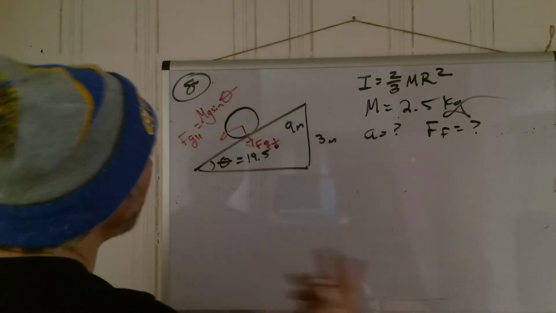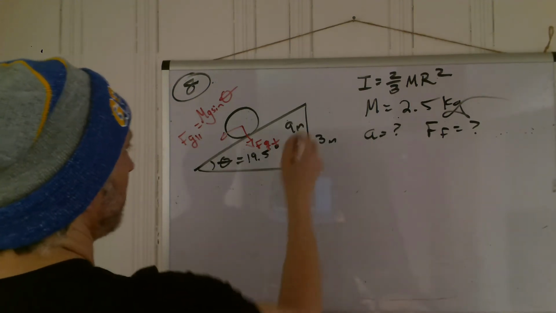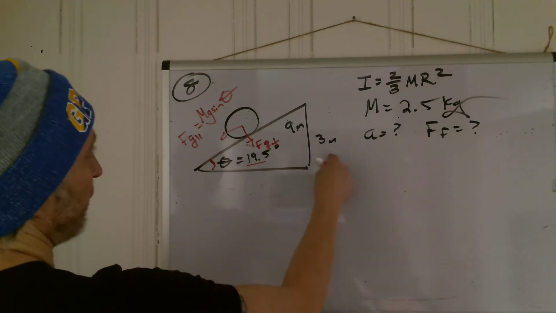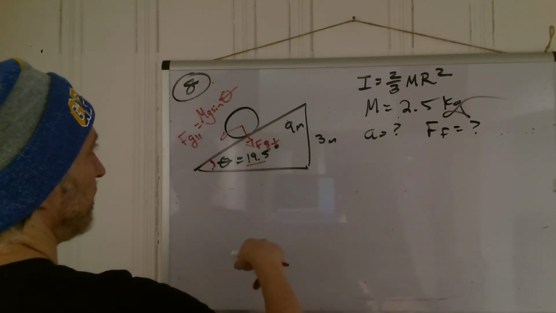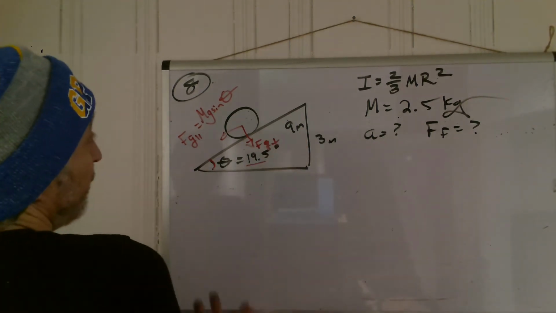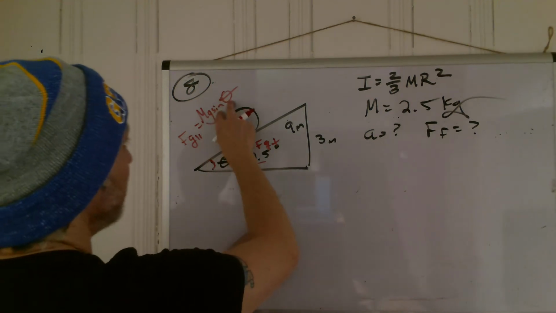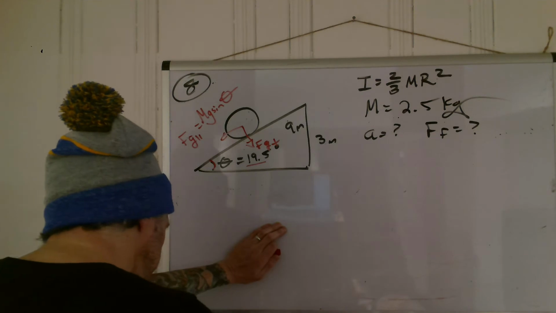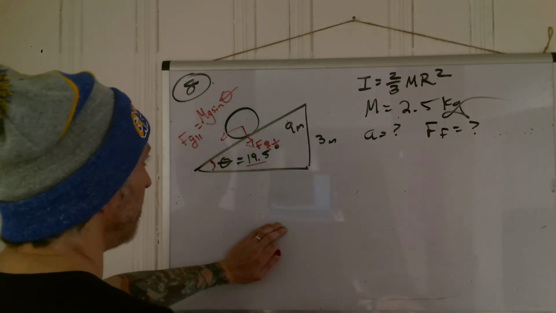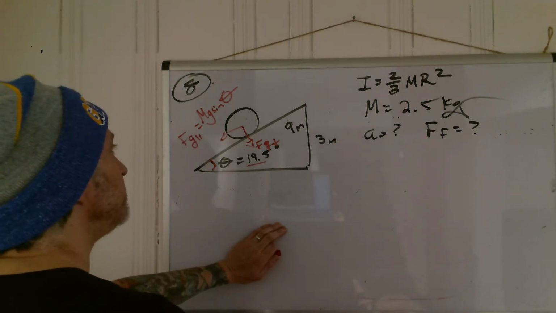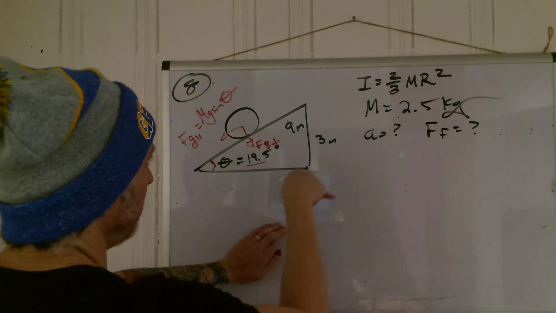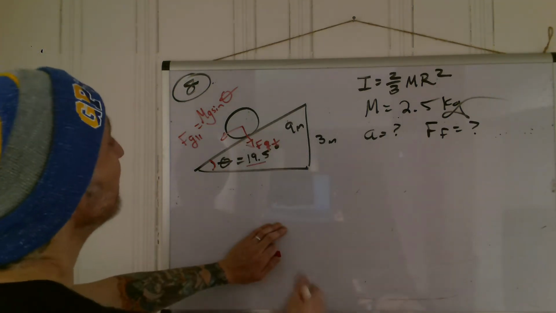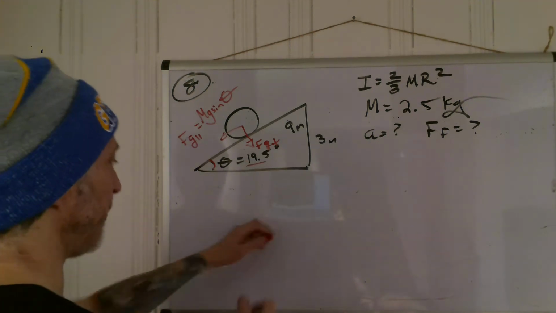Most of you probably saw this and immediately found your angle. But notice the sine of this angle is just 3/9, opposite over hypotenuse. So you can just replace the sine of theta with 3/9, which I think is what I did on my solved problem. I will solve it with the angle though, because that's probably more intuitive. If you find the angle, it turns out to be 19.5 degrees.